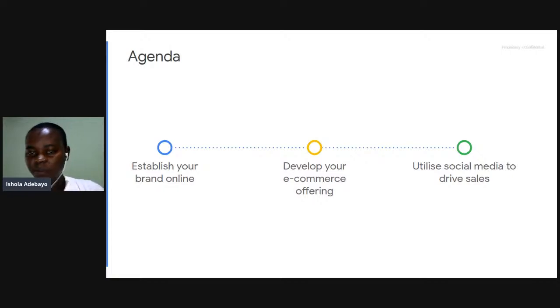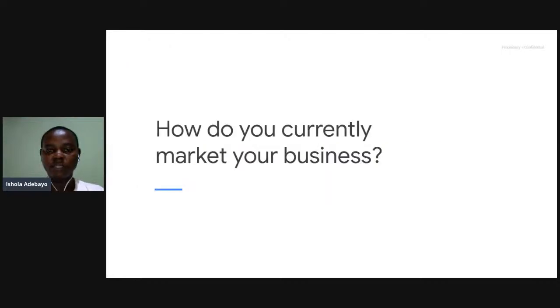And the third agenda, how you can utilize social media to reach more customers and clients, your skill area, your passion, and how you can drive more revenue using social media. That's the agenda we'll be looking at today, and we'll have more time for questions and answers as we evolve in this session.